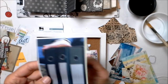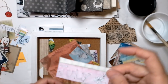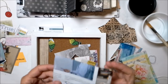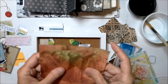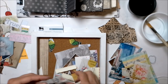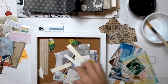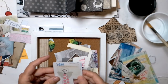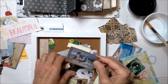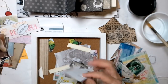That looks like it would be cool if you put words on it. So we'll put that over there. July, that's when my birthday is. I do like her very much. This is really pretty too. Kind of slick though. We'll put this with inspiration over here. Chips, chips, and a lot more words in here. "She believed that life was on her side." I like that. There's a mermaid. That reminds me of the 60s.